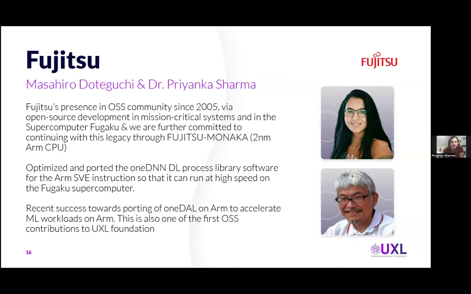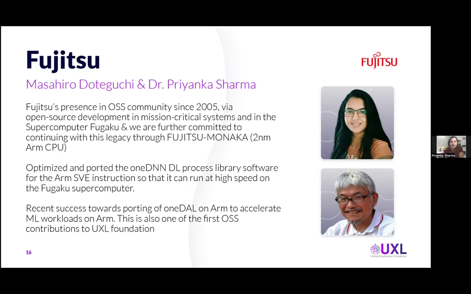Now, Monaka is our next project that the entire team is focused on delivering. And with Monaka, we are working towards using Fujitsu's legacy in making its own microarchitecture, plus 3D many-core architecture and a combination of confidential computing at hardware and software stack level both, to come up with a 2-nanometer chip that will be high performant. It will be supporting energy efficiency, high reliability, and an easy to use software stack. And in order to meet this vision, we are collaborating with the Linux Foundation's UXL Foundation and multiple other companies in order to develop a stack that's wide enough to handle a large amount of use case ecosystem.